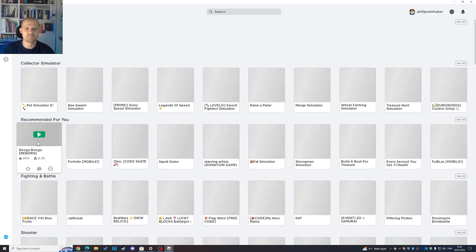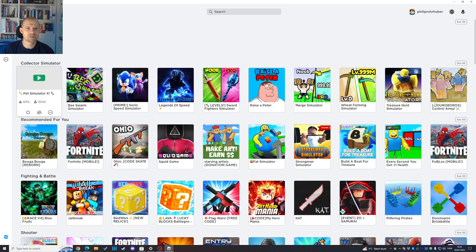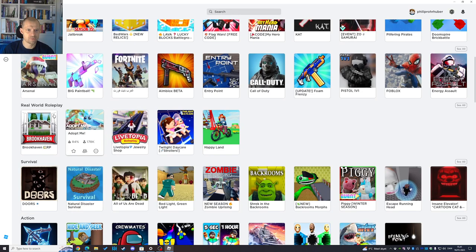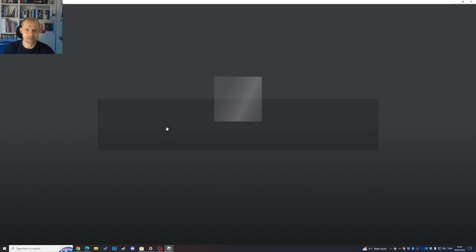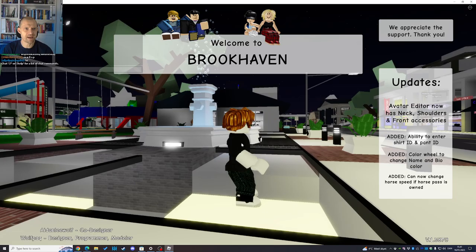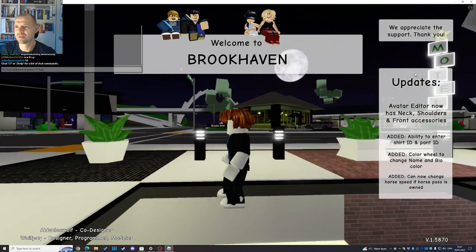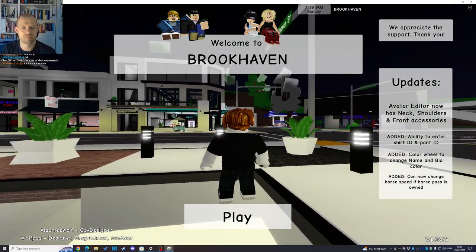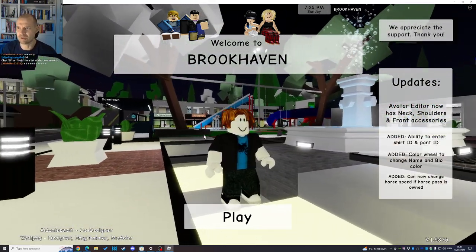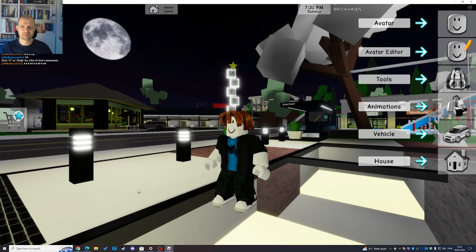And now I can see all these icons: survival, real world. There is Brookhaven. Let's try this. Made by Wolfpack. Okay, so this is me, I guess. There's a chat, not in English. It's just turning by itself. Can I do anything? Pressing buttons here? No. Play? Yes. Music?